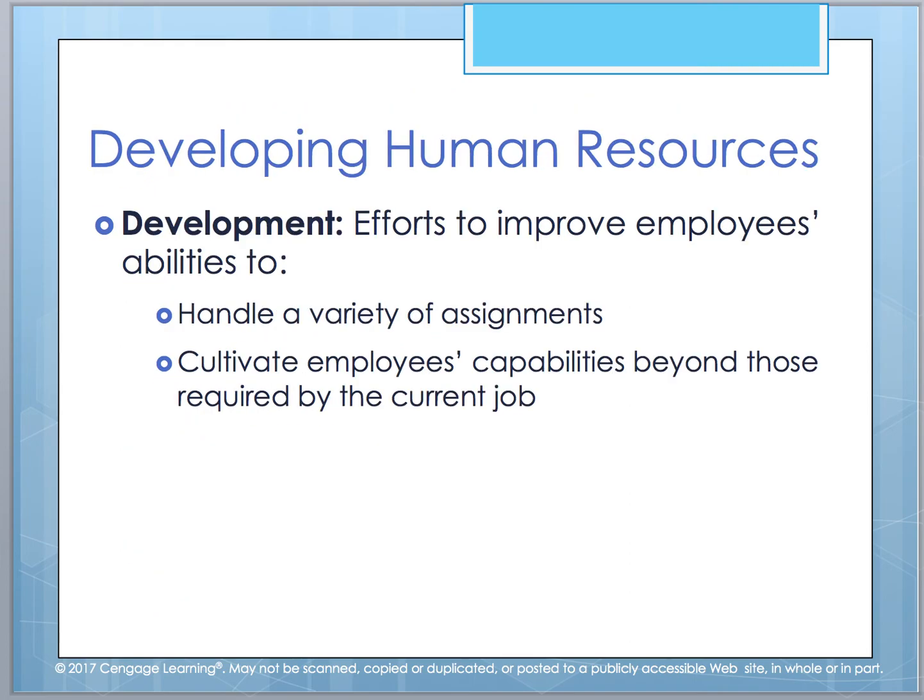spouse? So we look at developing HR. And development is our effort to improve the abilities of our team members so they can handle a variety of assignments and we can cultivate their capabilities beyond what is required by their current job. The goal is to cultivate them to have the skills of the job above them.